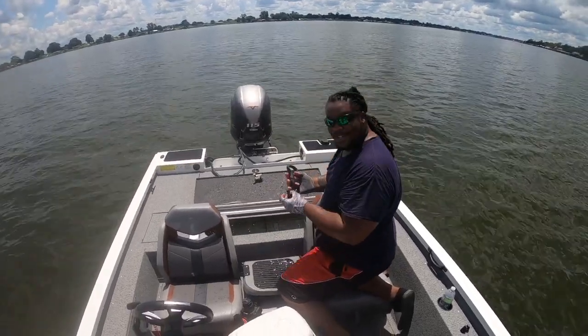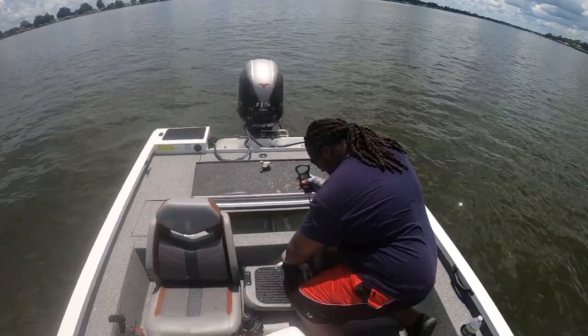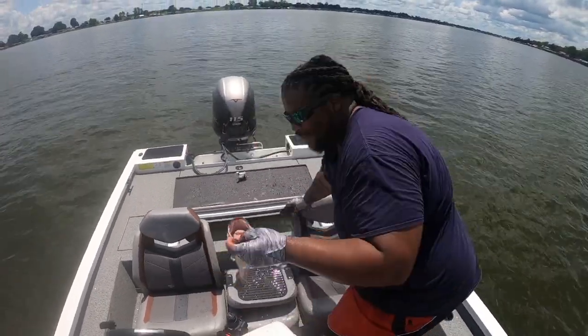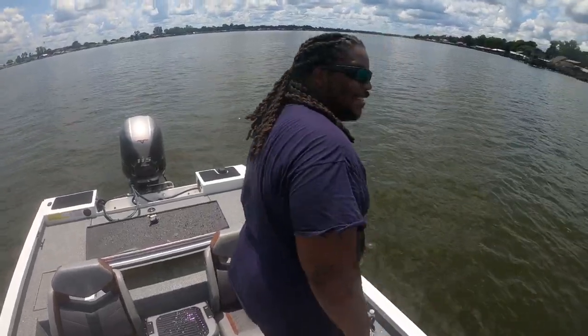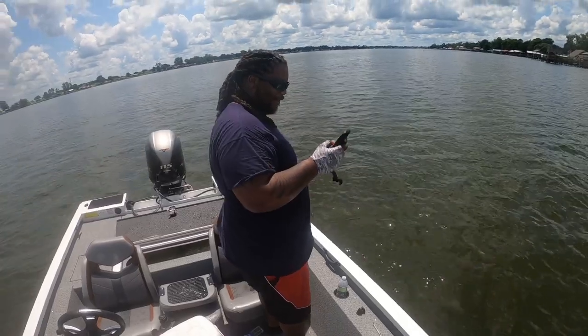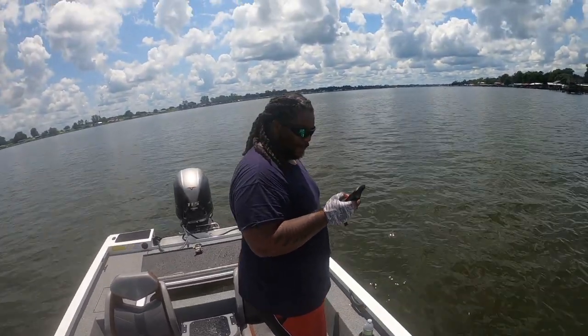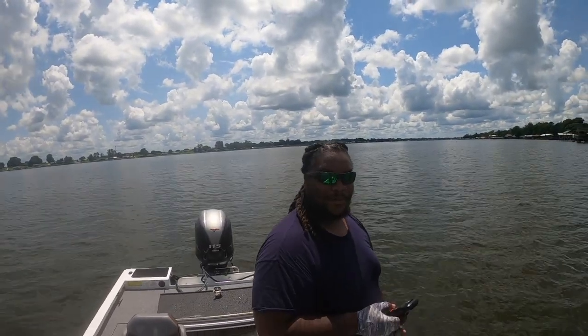Man, this thing done broke my scale. Oh, he broke my scale. No, dog. We looking at 4 pounds and something. I forgot the last little bit, but four pounds and something. Right there. All those bites came on a green pumpkin football head jig.